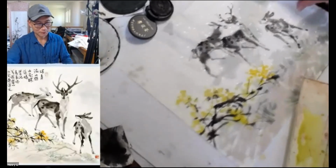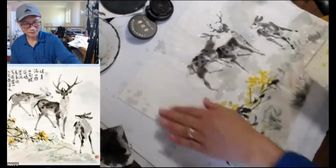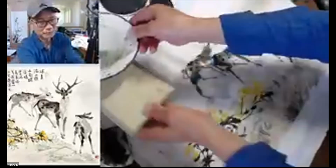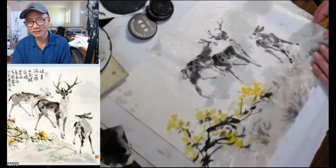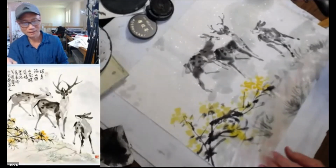Well, I got some nice space there. That's nice. Where I'm supposed to sign, it would be another part of the composition. So that's about it. Let's see what he wrote. Maybe we can find another poem or something. Yeah, he just says auspicious qi or energy filled the hills and valleys of the mountain, and the wild flowers, I can't read that writing, blooming or something like that.